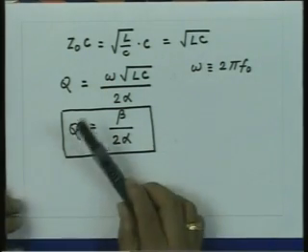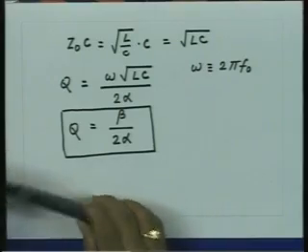Same expression you can obtain, as I mentioned, by finding out the frequency response of the section of a transmission line. So, if I had measured the impedance and measured the variation of the impedance as a function of frequency, I can find out the 3 dB bandwidth of the circuit, and then from there, using the definition that the quality factor is the resonant frequency divided by the 3 dB bandwidth, I will get the same expression for the quality factor.